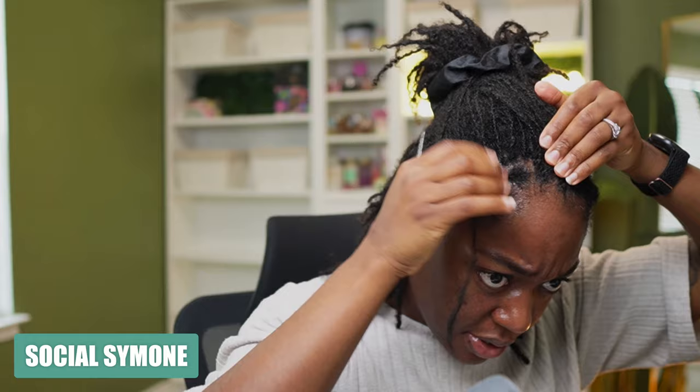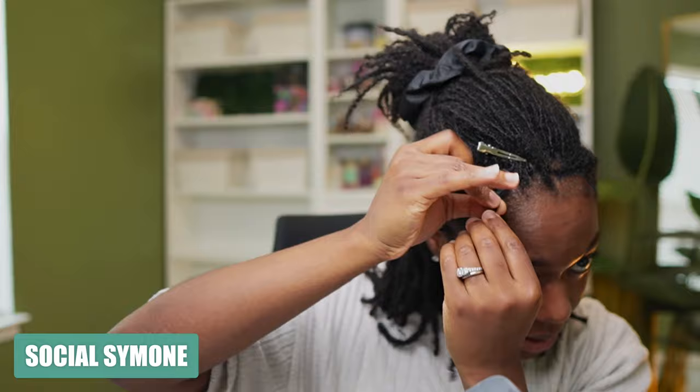Okay, like I said, at the top, that's where I have a lot of looser locks. And we're back up near the top again. Oops. And that's probably because I'm rough. It's okay.